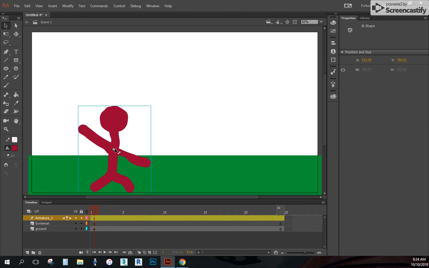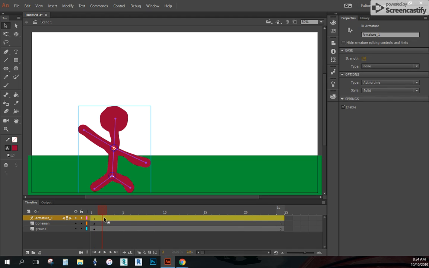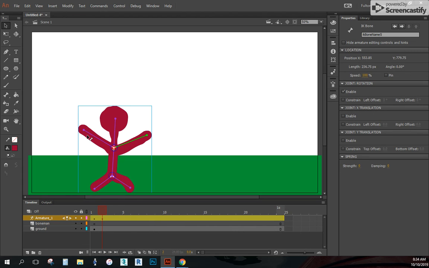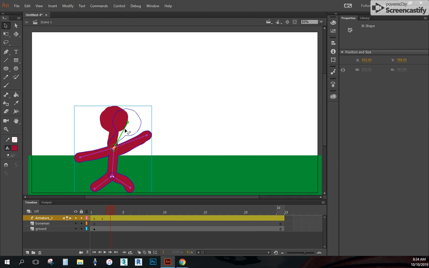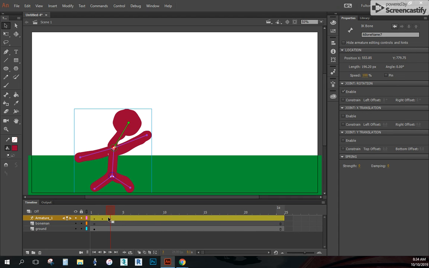Now, what makes working with the bone tool and armature easy in Animate is that you can just advance to the next slide here, or the next frame. Why did I call it a slide? I don't know. And then you adjust your character, right? And so simple as that. Every frame you advance to, you move, and you're going to notice it creates what's called a keyframe right here.